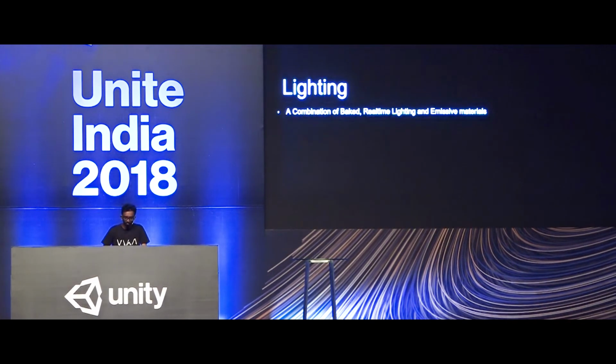So when it comes to lighting, it's really important because it's a major aspect in two things. One is the look of the whole scene, and the other is the performance of the whole project. Lighting is seen as a very performance-intensive calculation when it comes to gaming, and at the same time it's something that contributes a lot to the look. So we can't have a lot of lighting in the scene and get away with the performance. We always have to do a lot of faking in the lighting when building such scenes.